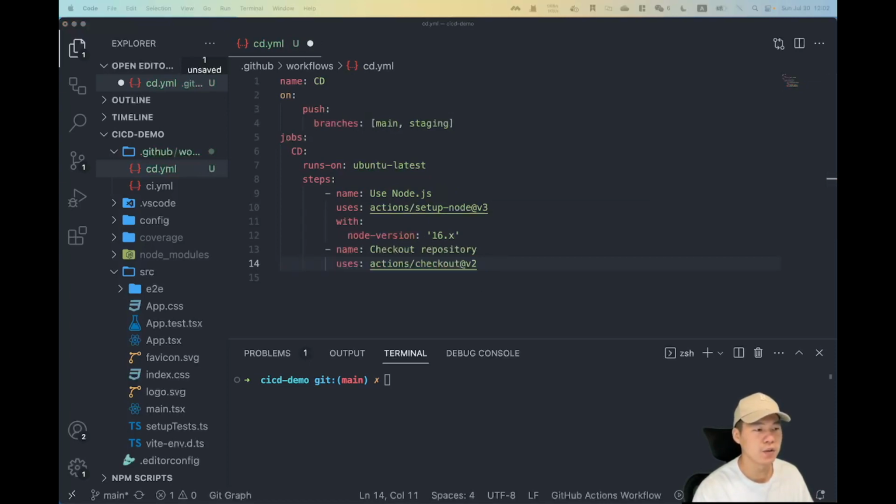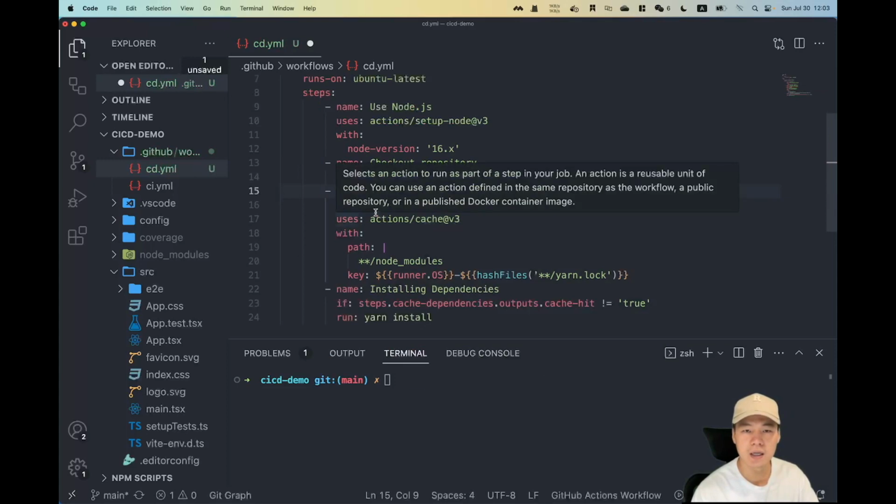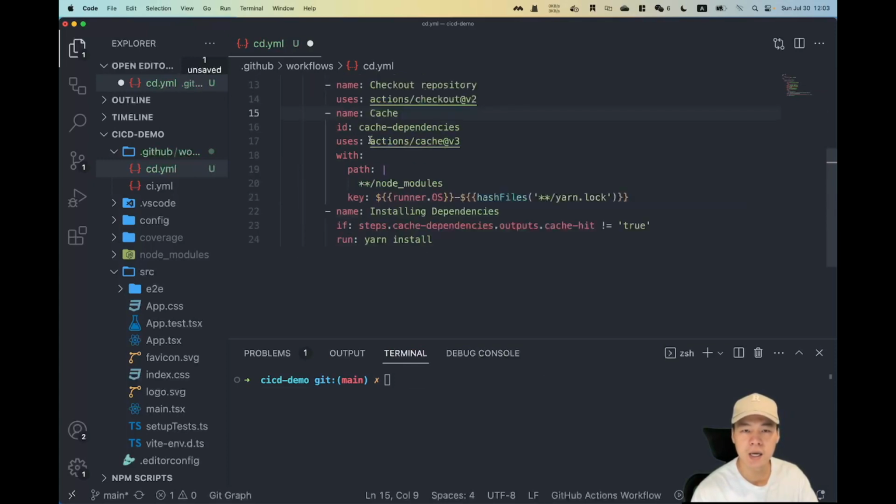And we're going to have a cache, and we have to check if the cache is hit. If it's hit, we just skip the yarn install. Same as the CI configuration file.